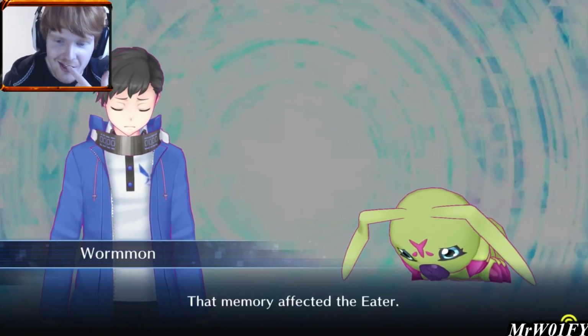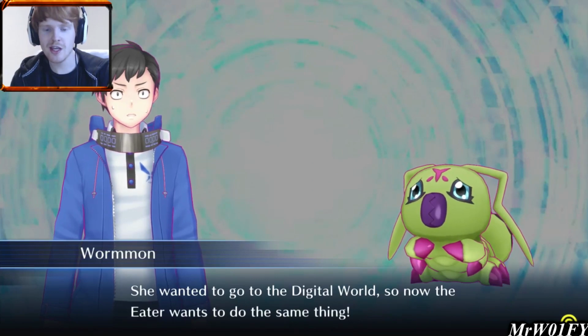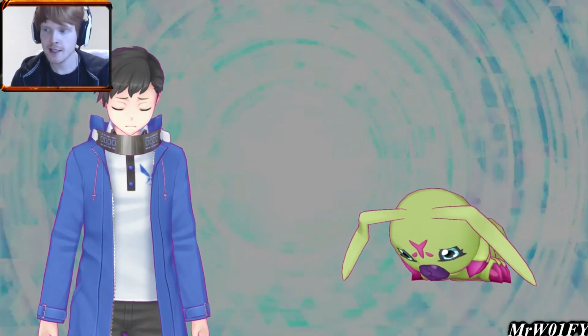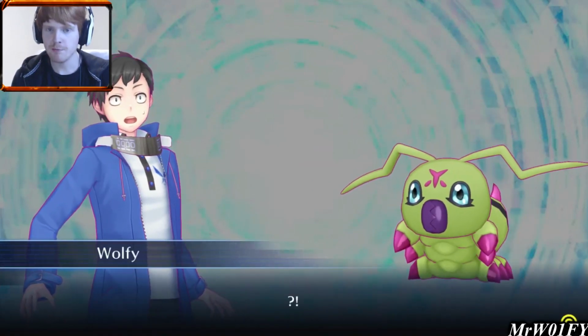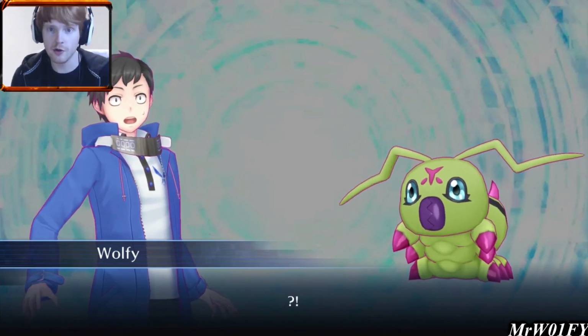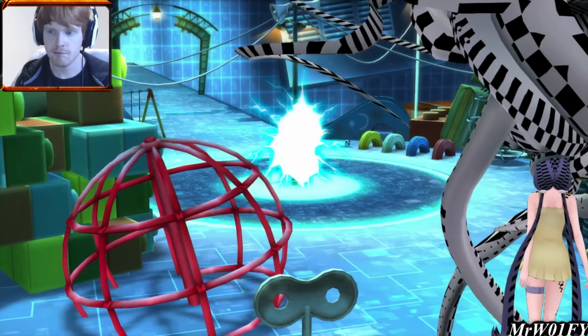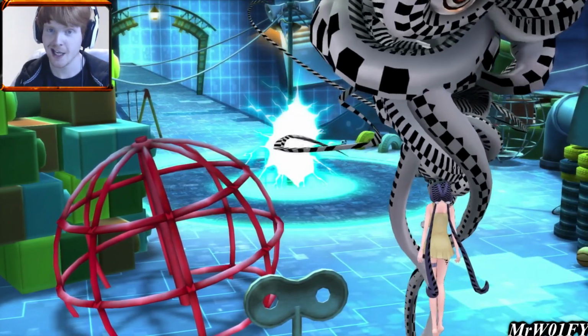Here we go. That memory affected the eater. She wanted to go to the digital world, so now the eater wants to do the same thing. Because Erika has a desire, the eater is doing the same, and it's probably going to fuck shit up. Alarms going off normally means that we have a boss fight. But maybe not. Maybe we're just being indicated the fact that Erika is slowly getting to the digital world.